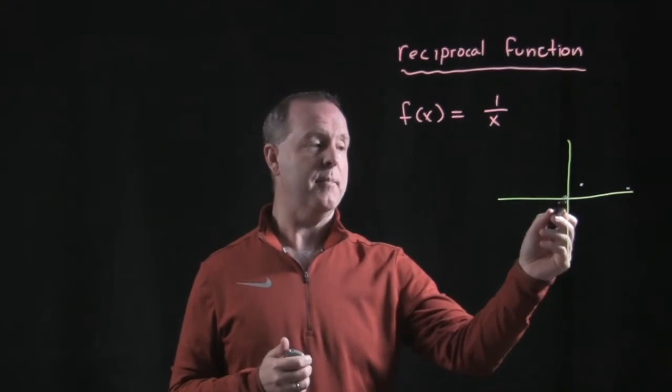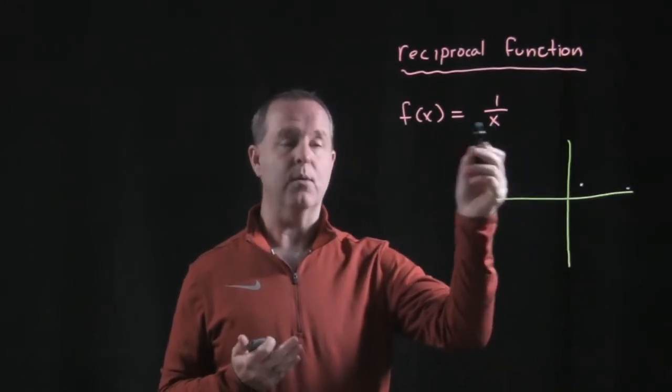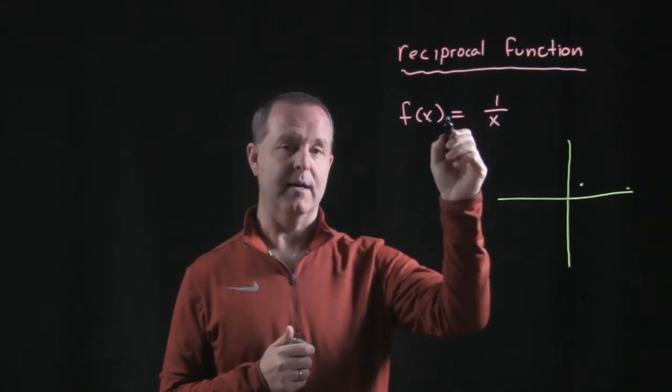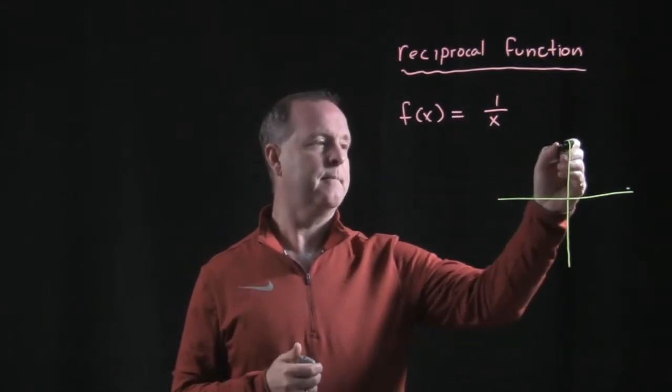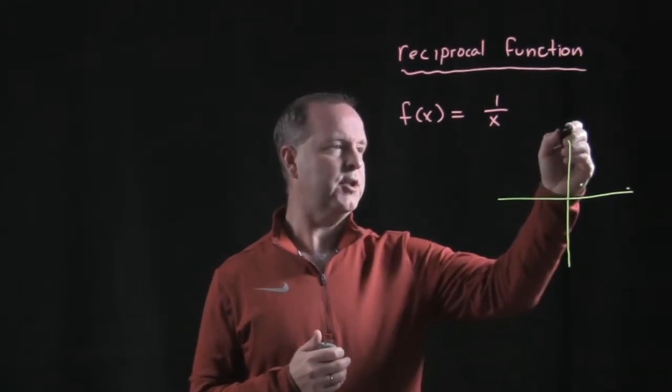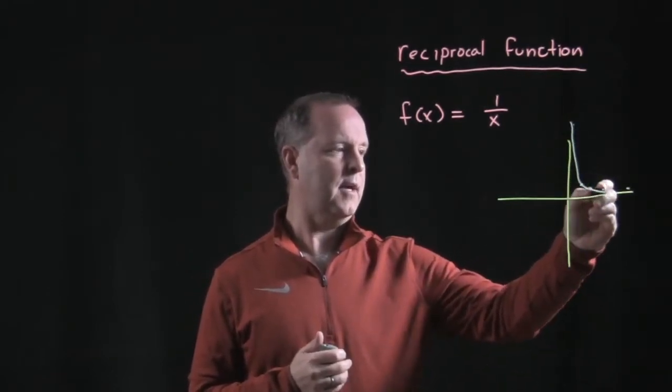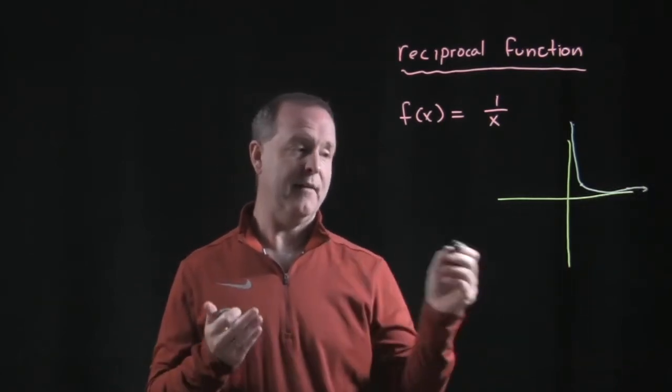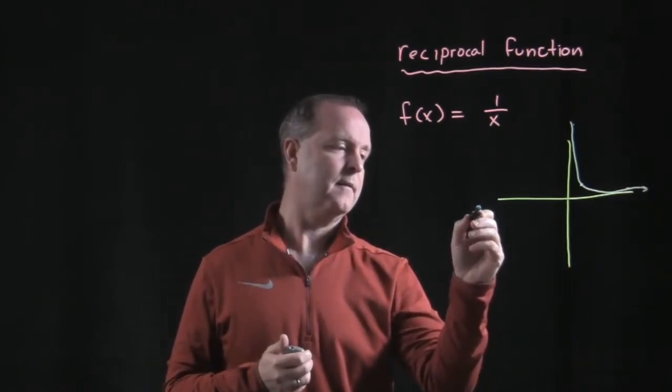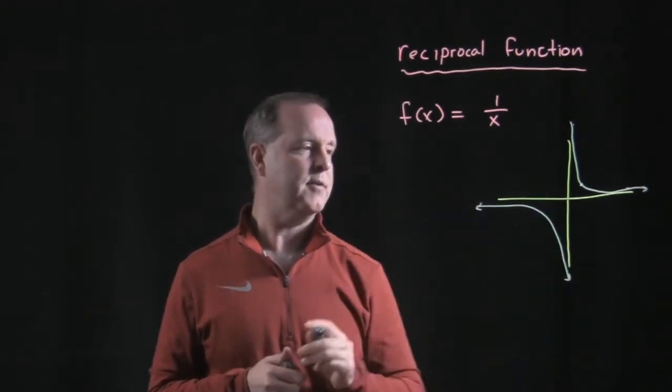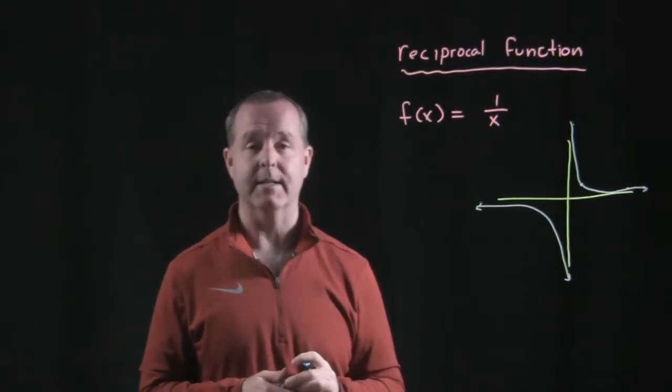Let's choose a value in between 0 and 1, like maybe 1 tenth, 1 tenth of the way, my value that becomes 10. So you start to see that I'm starting to get a little bit of a shape that if I filled in the dots, looks similar to that. And then I looked at it on the negative side, there, that was a prettier one than the one I drew on the right side.